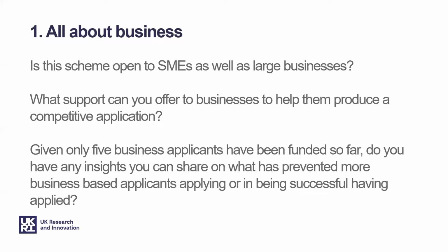So on to the second set. The next set was all around applicant eligibility, and this is something that we get asked about all the time. So applicant eligibility is something that we can't confirm. So the questions in the chat, which I haven't acknowledged, which say, am I eligible? Or, can you let me know that I'm eligible? We can't say yes or no to that. It's not a tick box exercise.